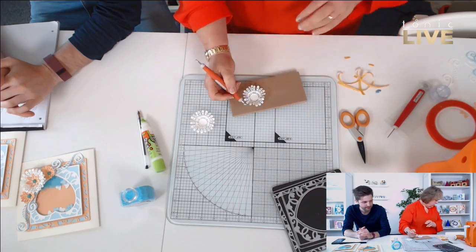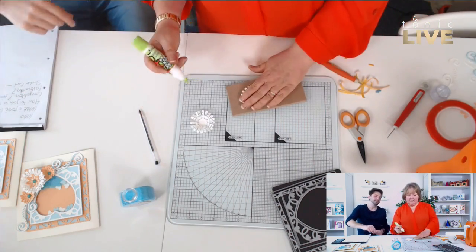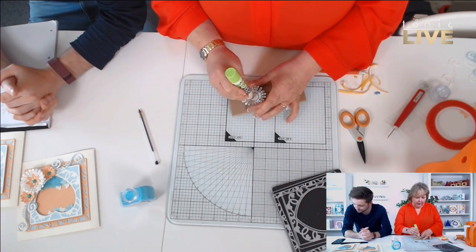And something's rolled off, which I think is possibly my glue. Oh no, it's the lid. It's only the lid. It's the lid. So I've done that twice. So I've got a little bit of glue in the bottom.